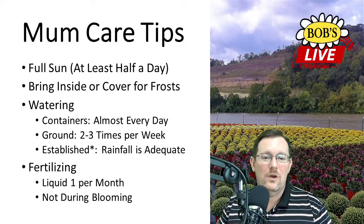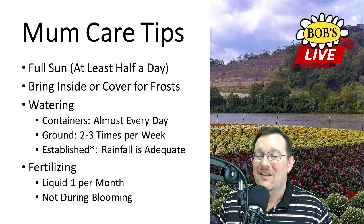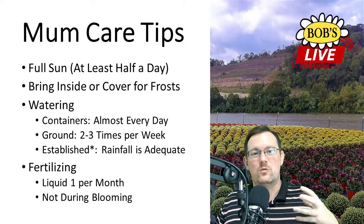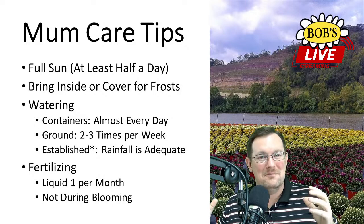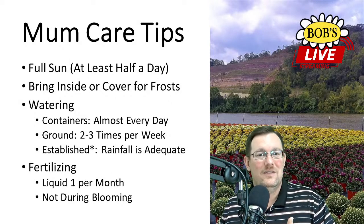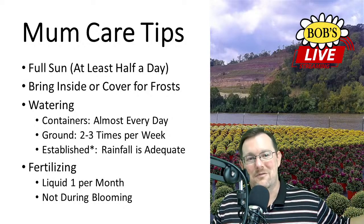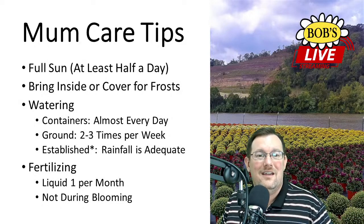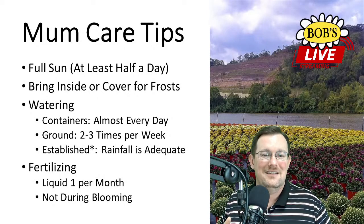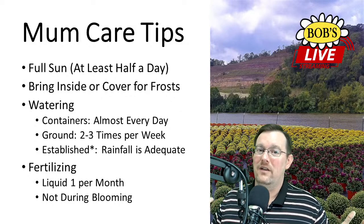When it comes to watering them, if they're in a container, they need quite a bit of water, so you want to water them almost every day. Of course, this time of year, a lot of that depends on weather conditions. It's sort of like with springtime, too. If we have really, really hot weather, in the 80s or 90s, you definitely want to be watering them every day. If it's a little bit milder weather, in the 60s and 70s and maybe a little bit cloudy out like today, then you might only need to water them every couple days. And then if they're in the ground and you just planted them, you want to be watering them 2 to 3 times a week. That helps get them established. And if they're an established mum where they've survived through the wintertime, rainfall should be adequate unless we're in drought conditions.